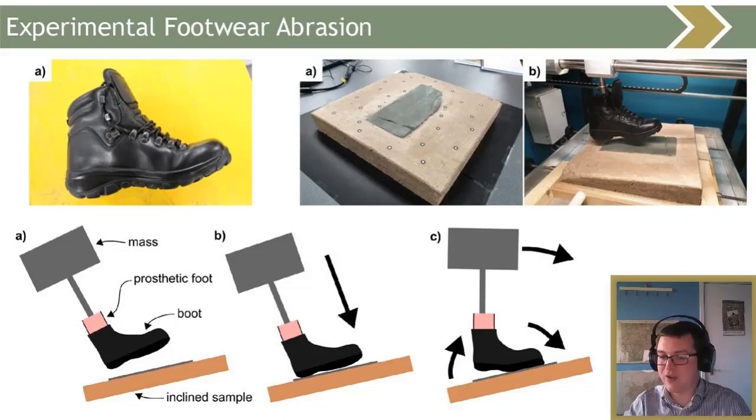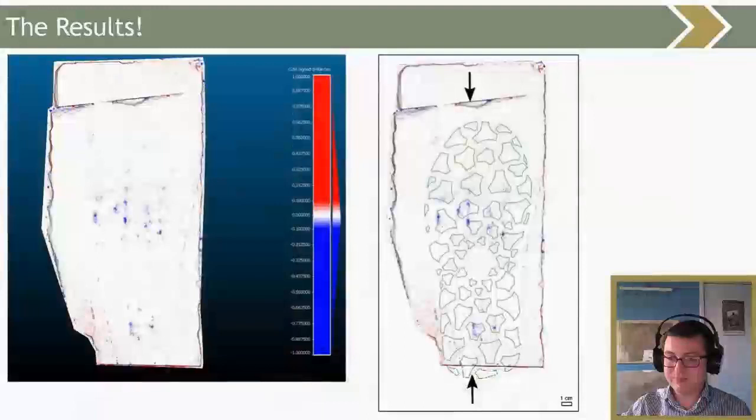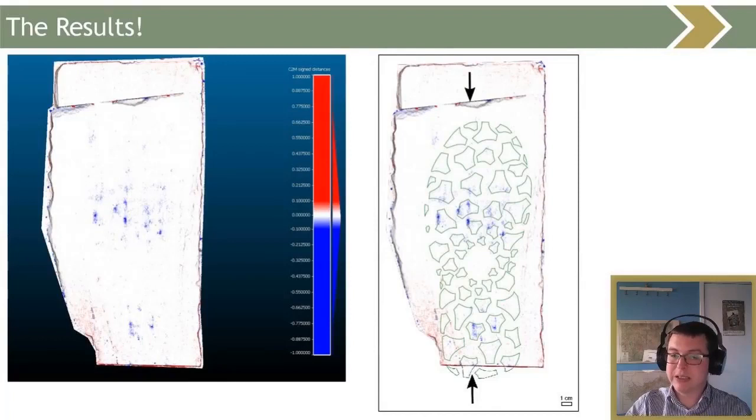Now, here's what happened. We did a scan before and a scan after. We subtract the two. Anyway, you can see blue on there is where there's material missing. So 10,000 steps moved in some places more than 0.2 millimeters of rock off the top. Now that's really important. Again, significant. That's bigger than the finest detail in the fossils at the E-surface. And you can see there how the areas of erosion match up with the tread of the boot that we used.